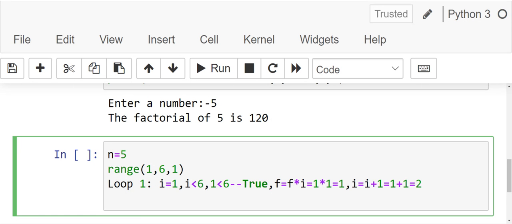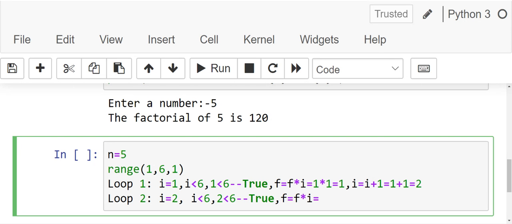Now let's see what happens in the second loop. In loop 2, we have i is equal to 2. It will check for the condition i less than 6. 2 less than 6 is true. Then we will apply it on the function f is equal to f into i.